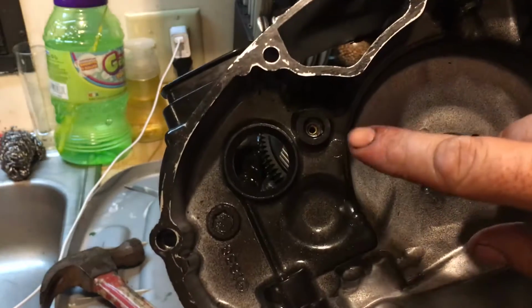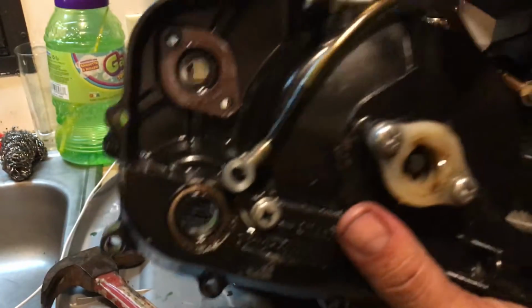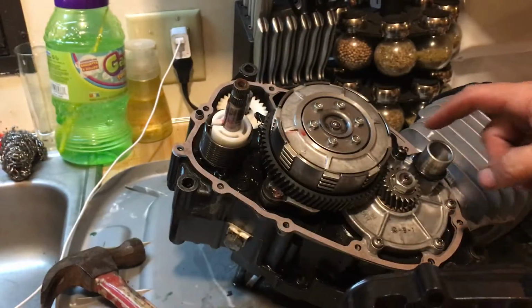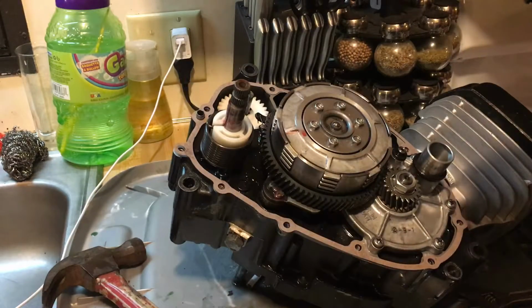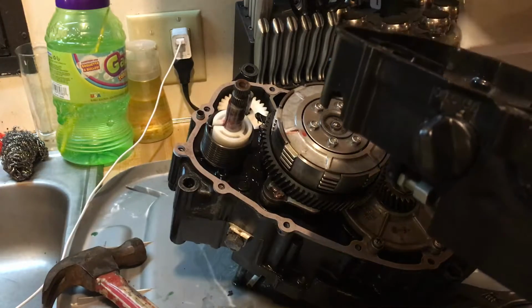Okay, here we go. This is your oil transfer port. This right here is where your oil line comes in from your, what do you call it, the automatic oiler, and goes up to that pin right there. You want to make sure there's no blockage or debris in there. Make sure the whole surface is nice and clean, because you don't want to take this thing apart again twice.